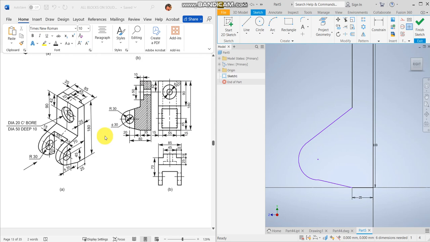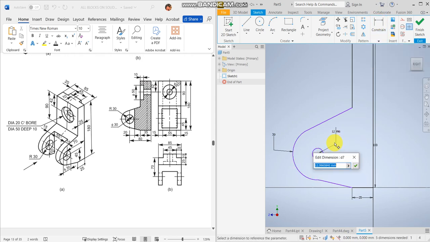Let's see how we can get this done. First, they said the first circle, the total circle, is 30. So let me bring out that small circle, 30. Then the bigger one, the radius is 30. If we come here to dimension, I click here and make it 30. So I have something like this. Then if I come to dimension, I dimension this 15. I have something like this.